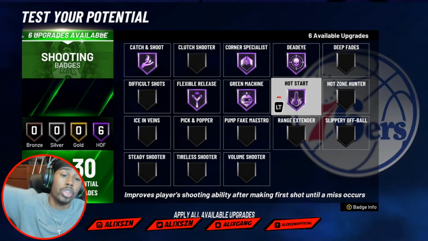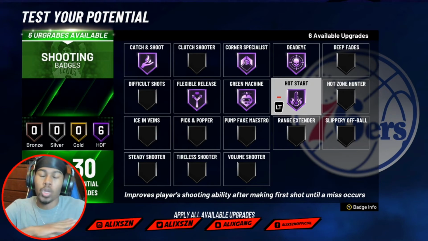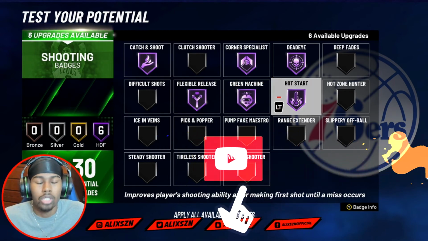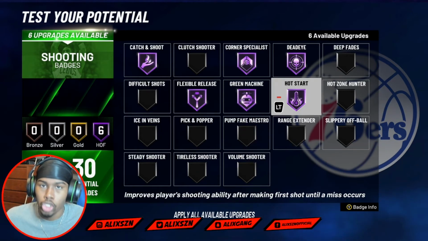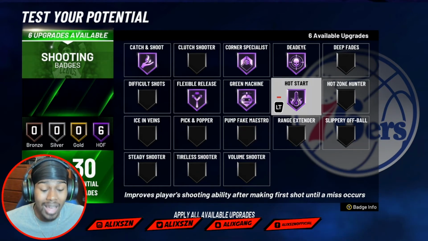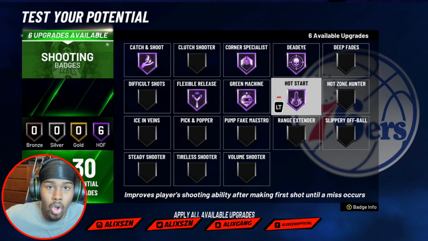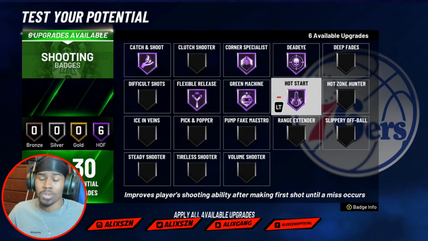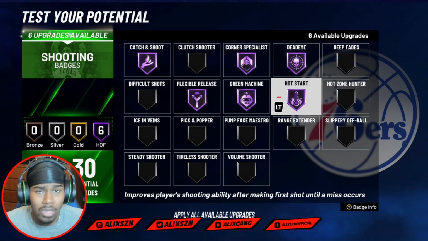Hot Start. This is another low-key OP badge. This is a great badge for Park. I wouldn't put this badge on if you're in a rec center game, because in a rec center game you're bound to miss a shot or two. But in twos or threes, mostly twos, if you're a twos player, this is a great badge to have, because a lot of twos games are one-sided, especially if you're making your shots. So if you think about it, this badge will stay on the entire game as long as you're taking good shots, which a lot of twos players do, especially if you're a comp twos player. This badge will never deactivate for you guys.